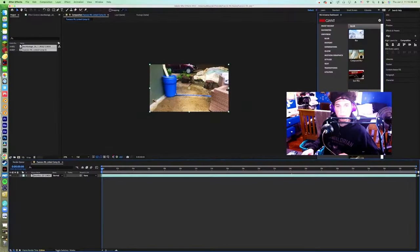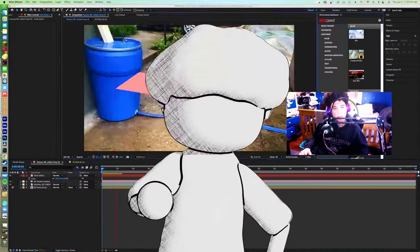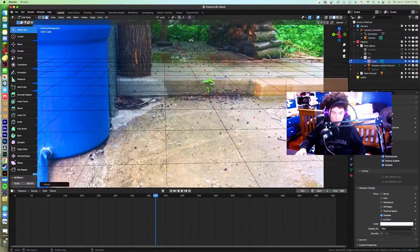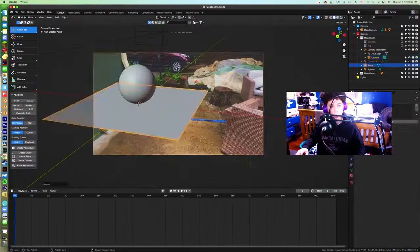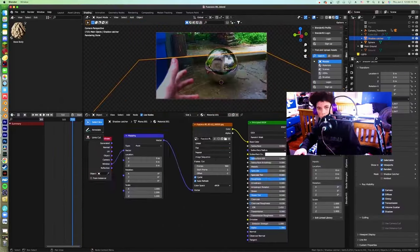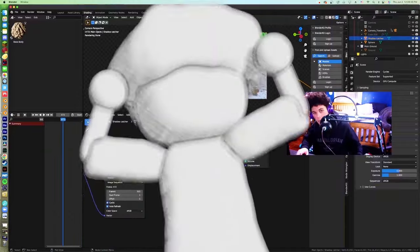First we have tracking where we take our footage and load it up in After Effects, slap an effect on it so it can do its thing and we can figure out where the camera is and how it moves. Boom, done. Next we render the footage and bring it along with the animated camera into Blender where we can very quickly recreate the footage with basic geometry. Boom, next. We then use the footage to project the texture onto the newly made geometry and change the geometry into a shadow capture so then it can do exactly that. And it also has all the reflections and other stuff that we need for our model to interact with the scene around it. Boom.